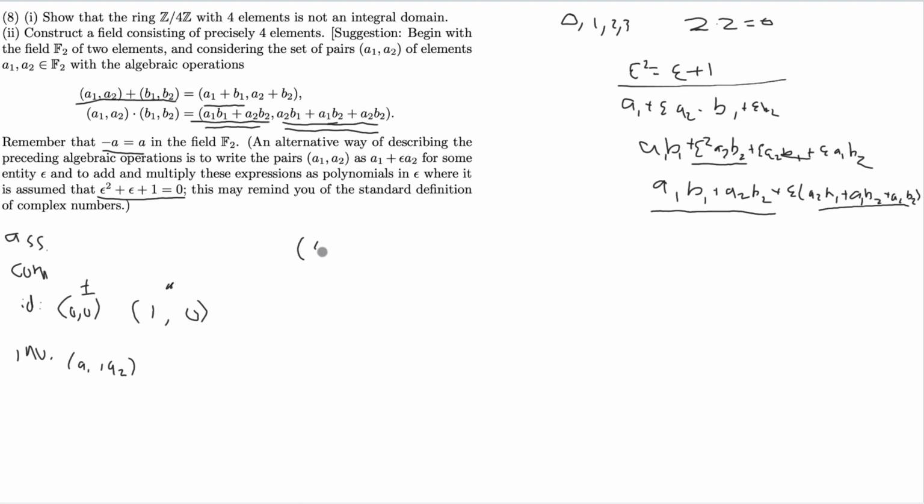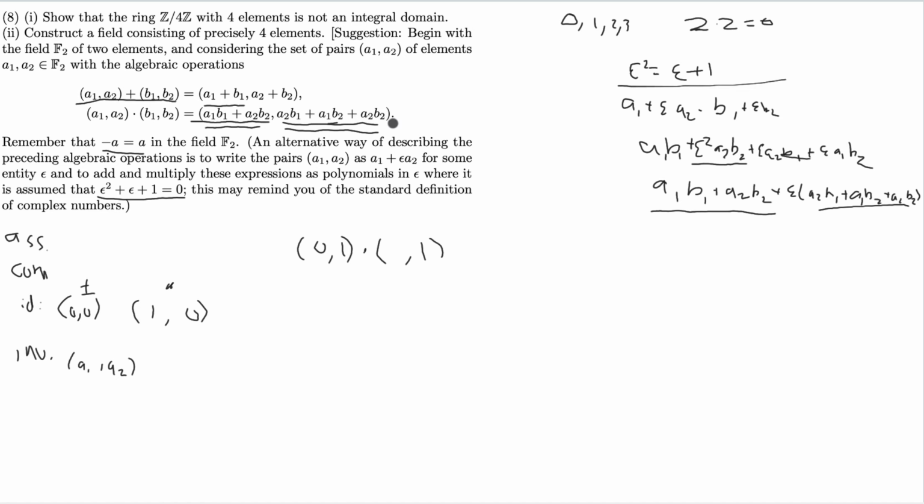So let's take 0, 1. I want to see what we have to multiply it by to get 1, 0. Well, we want the first element to be 1. We need A1, B1. Whatever A1 multiplies is going to be 0, so it doesn't matter what B1 is. So we look at A2, B2, and so we want to have a 1. Therefore, we should have B2 be a 1.